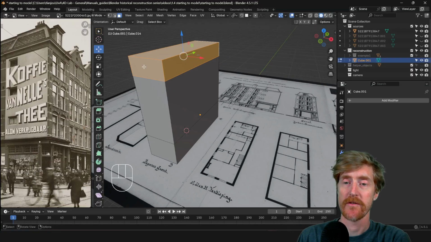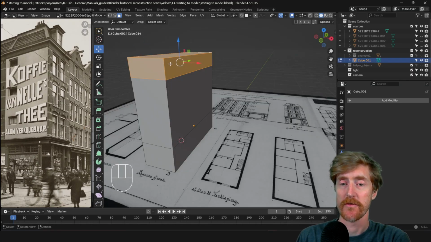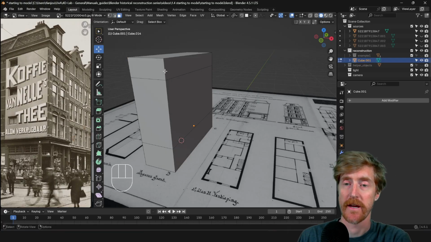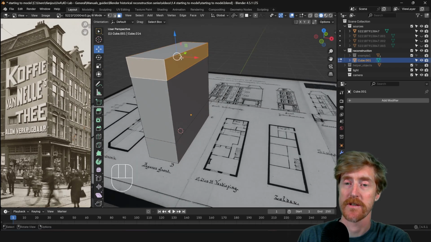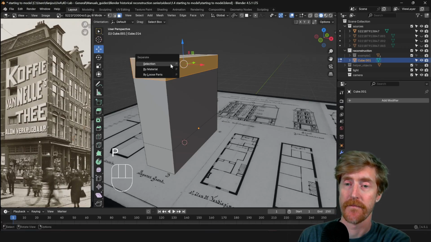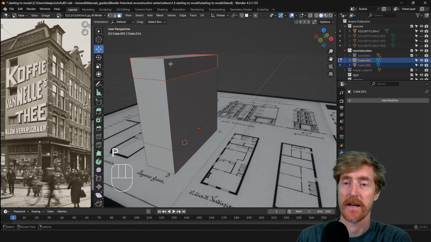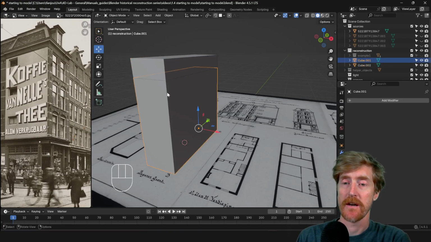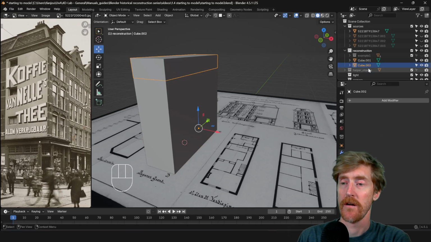There's also a quick way to select face loops, similar to edge loops that I explained earlier. So I hit Alt and I select on the boundary between two faces, and it will select at once the entire loop. And then I hold Shift and I select also this one. So how do I separate this so it becomes a separate object? I use the shortcut P, selection. So as you can see, now it created another object, cube 001 and cube 002.